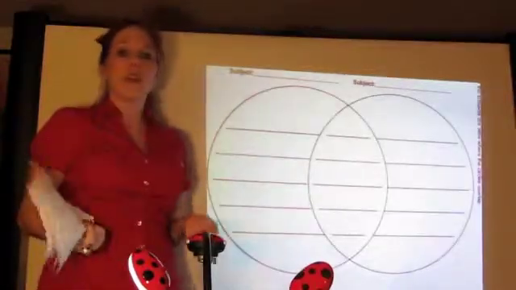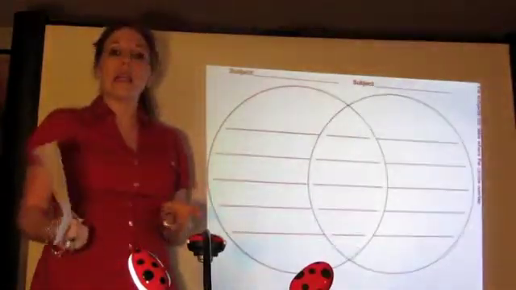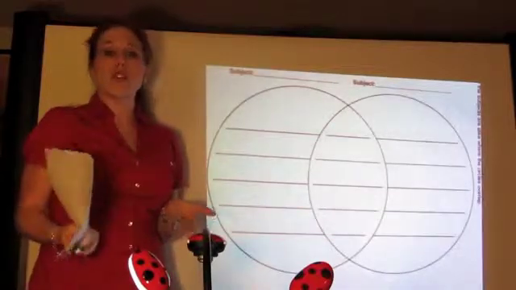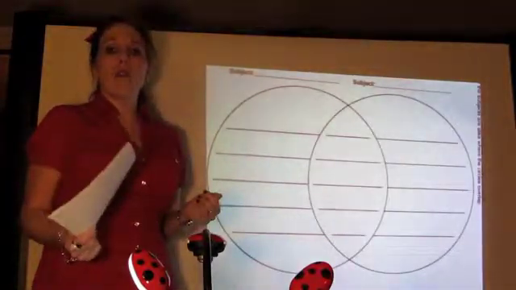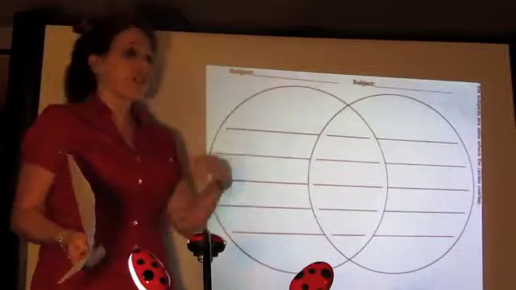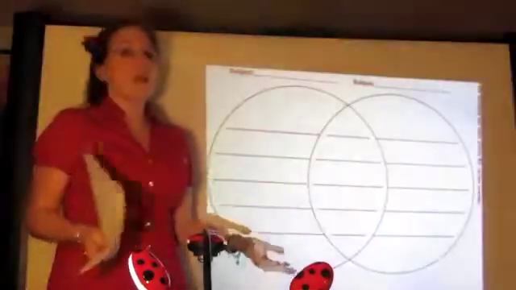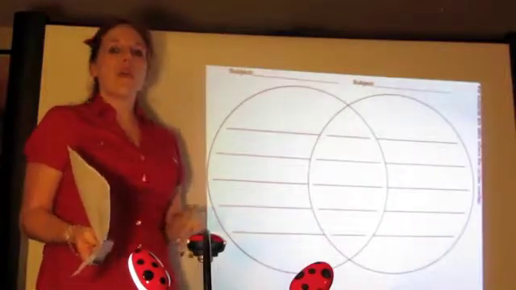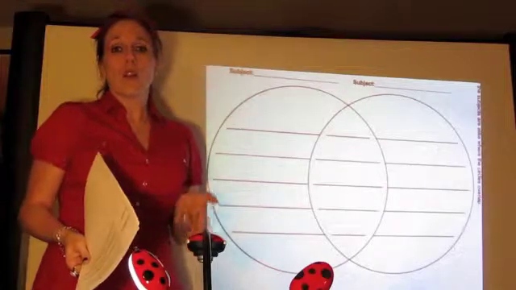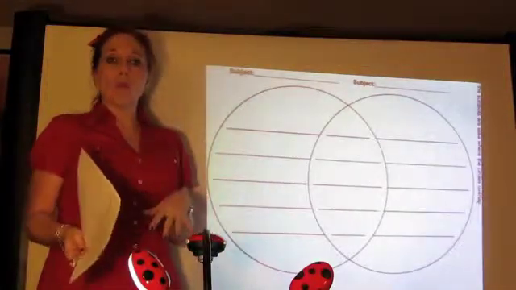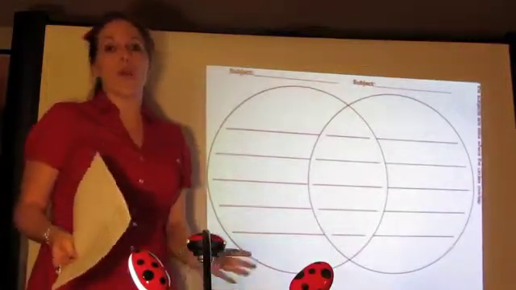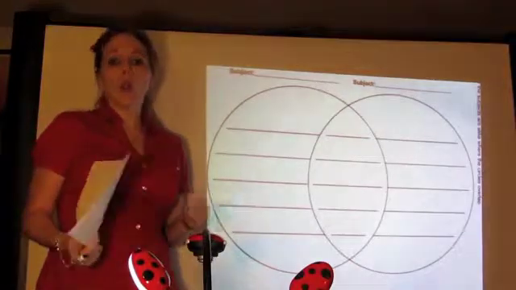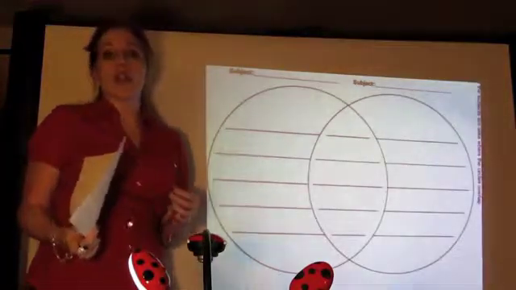Even to extend the learning, you can have them write a one-page story of a fractured tale that they made up. Just take an original fairy tale, fracture it, make it funny, change it from another point of view, and then they could share it with the class. And you could even take your Lumens document camera and videotape them just as you were video recording your storybook, and you could post that to a website.